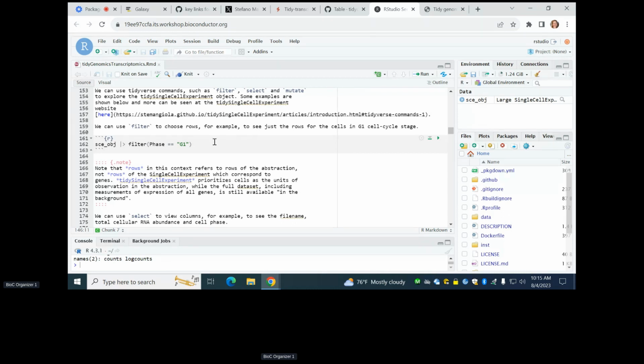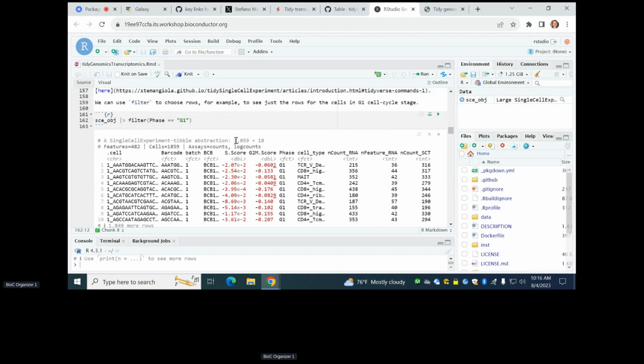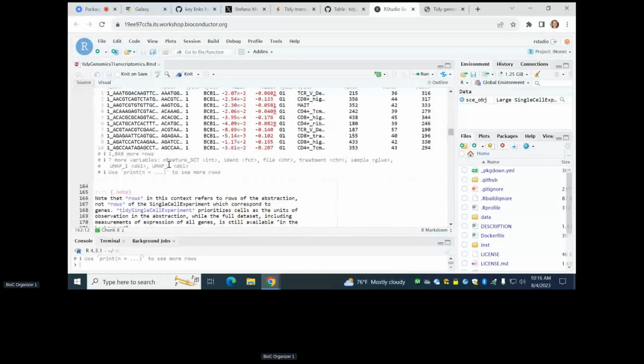All right. So here I show you some very basic manipulation that you can do in tidyverse applied to this object, but you can imagine that the power of this is connecting all this for doing very efficient workflows for manipulation, visualization, and so on. Let's say we want to filter some of the cells that are in phase G1. We apply the dplyr verb filter. So I can run this, and you can see here that we state the number of features, cells, and assays. Here you can see the number of cells has changed from 3,000 to mostly half of it.